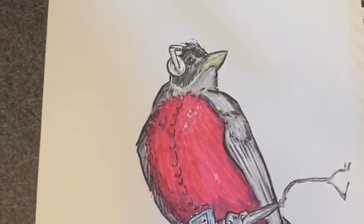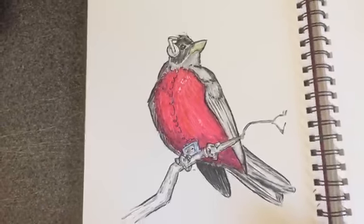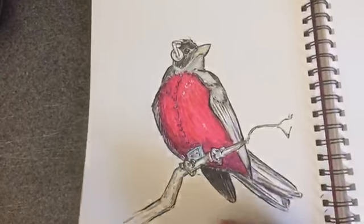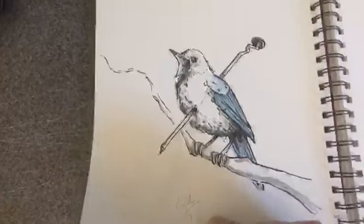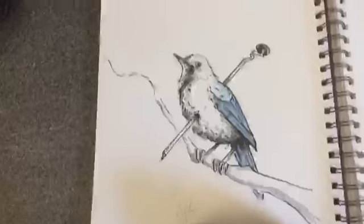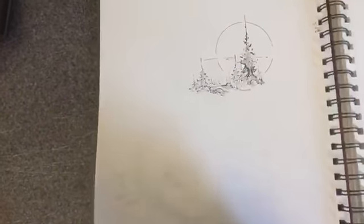So, yeah, still playing with birds and trying to do something weird with them. I think this guy's learning new songs for spring to try to impress his friends. Yeah, that one, you can see I didn't like that one. It says nope. That one didn't turn out so good. Just little fillers. More of the same. Not very exciting with the same kind of scene over and over again.